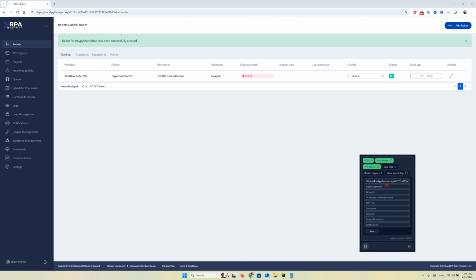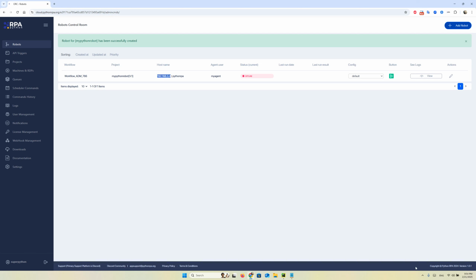So I put the URL. Then I put my agent name, my agent, and then the agent's password. And then there is the IP address of my machine, so it's this one.